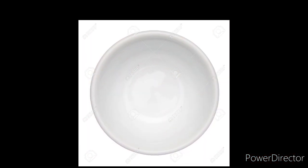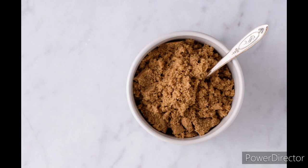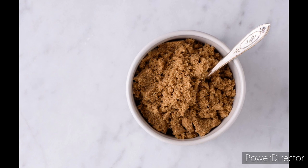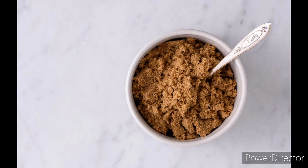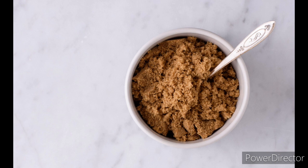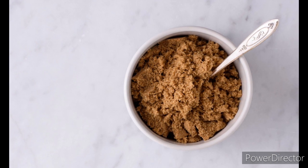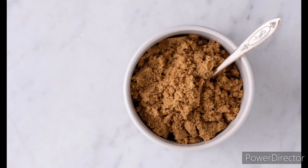So guys, here are the things we need plus the measurement. So get a very clean bowl, add 4 tablespoons of brown sugar inside your bowl. Another alternative for this is white sugar. So if you don't have brown sugar, you can use your white sugar. Brown sugar granulated particles exfoliate your lips so well, clearing away dry dead skin cells.